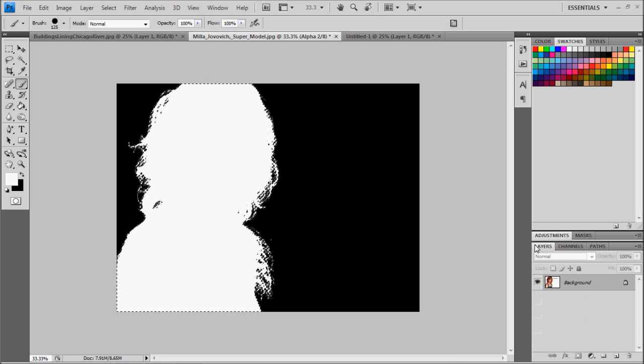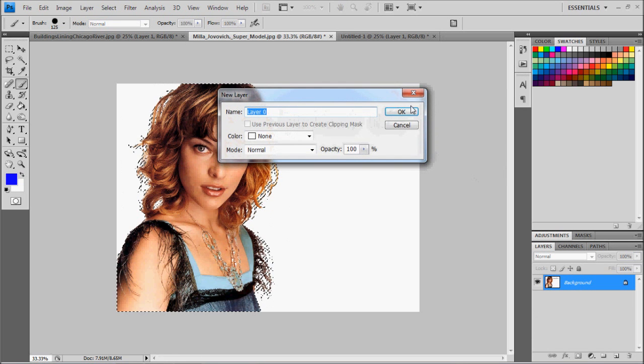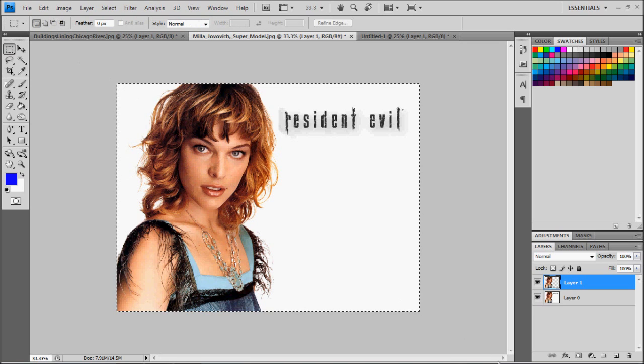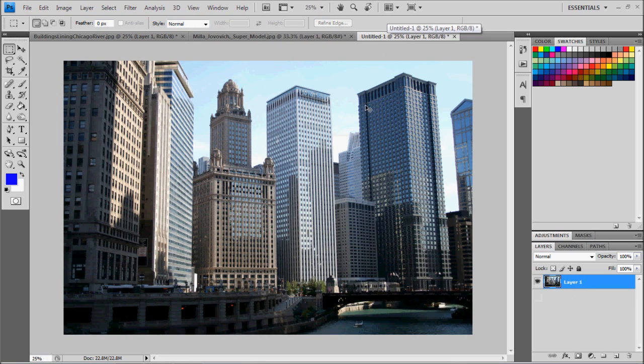Now we're going to press Control click, or Command click if you're on a Mac, and we're going to go to the background image. We're going to double click on that, and there's a selection. So we want to bring her to her own layer, so we're going to press Control J. Now we're going to use the rectangular marquee tool and select everything and copy, Control C for copy, and we're going to press Control V to paste.